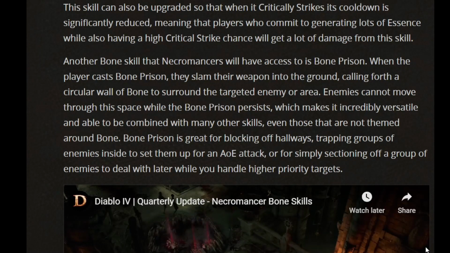They continue with another Bone skill that Necromancers will have access to, which is Bone Prison. When the player casts Bone Prison, they slam their weapon into the ground, calling forth a circular wall of bone to surround the targeted enemy or area. Enemies cannot move through this space while the Bone Prison persists, which makes it incredibly versatile and able to be combined with many other skills, even those that are not themed around Bone.